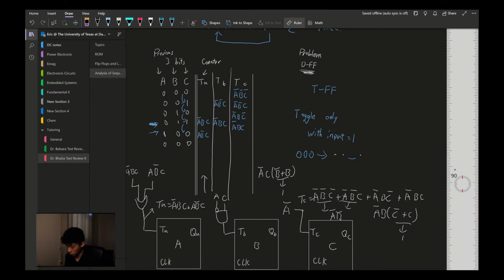But once you master the table as shown to the left here, you can actually easily derive a sequential circuit with a random sequence. Like we can jump from 000 to 00 or something. Maybe it goes to 01, something like that.